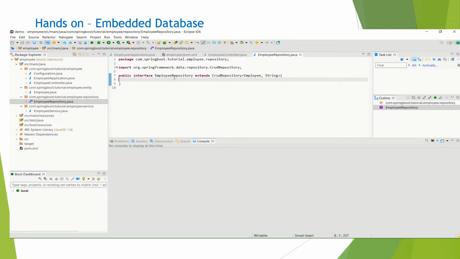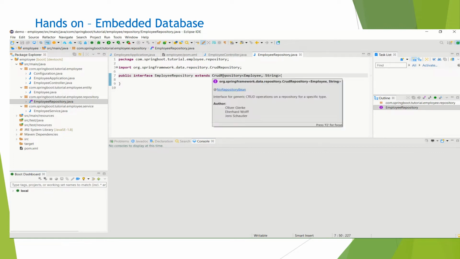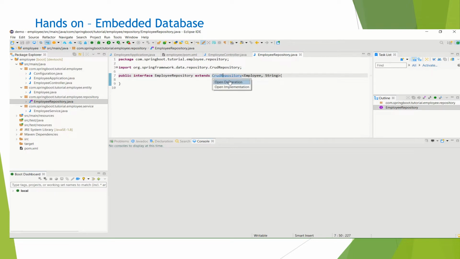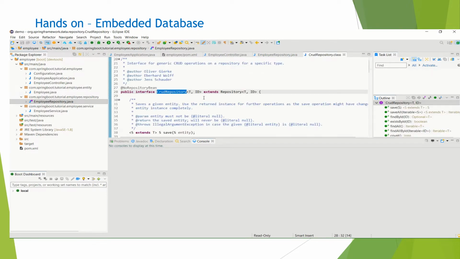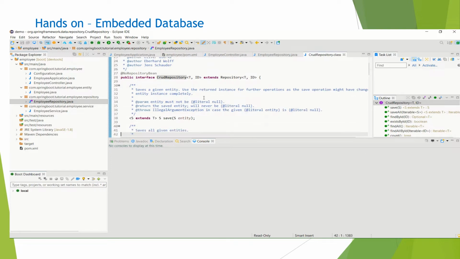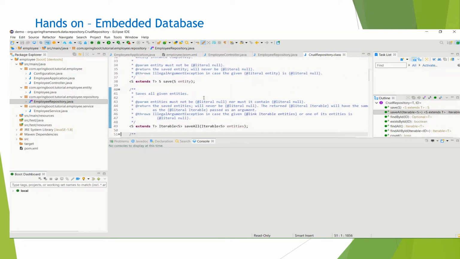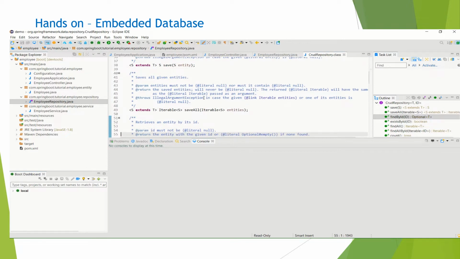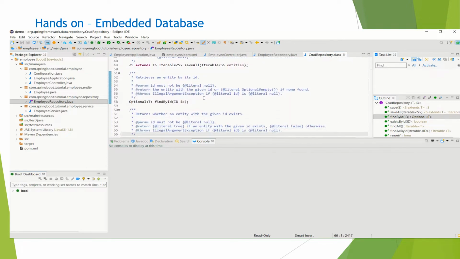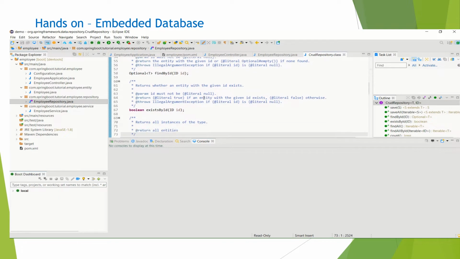We have not added any customized method. This is a simple method which we are inheriting from the parent class. If we go to our CRUD repository interface, we see this interface is exposing the basic methods. The save method saves the entity in our database, save all saves a list of entities, and there are find by ID, exists by ID, and find all.